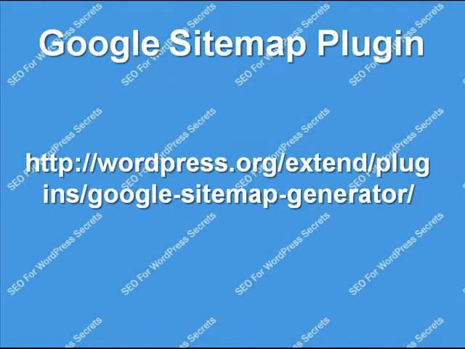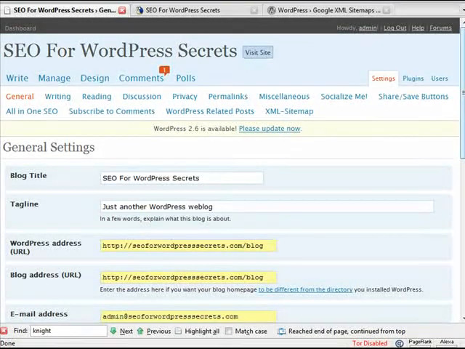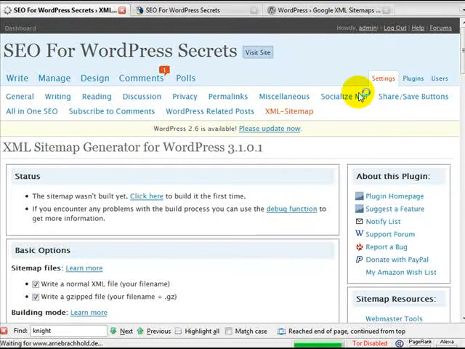And let me show you how to actually create the sitemap. It doesn't do it itself. You do have to push a few buttons, but it's pretty easy. Once your Google Sitemaps plugin is installed, when you go to General here under Settings, you will see that there's an XML sitemap button. And this is where you can go ahead and create your sitemap. Please note, it's not going to create itself the first time. You need to do it once.